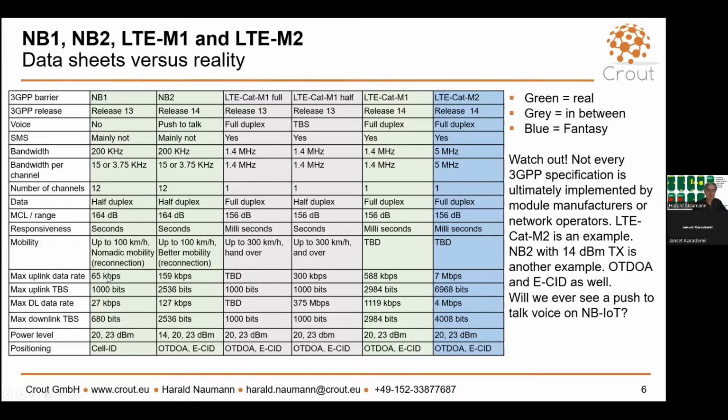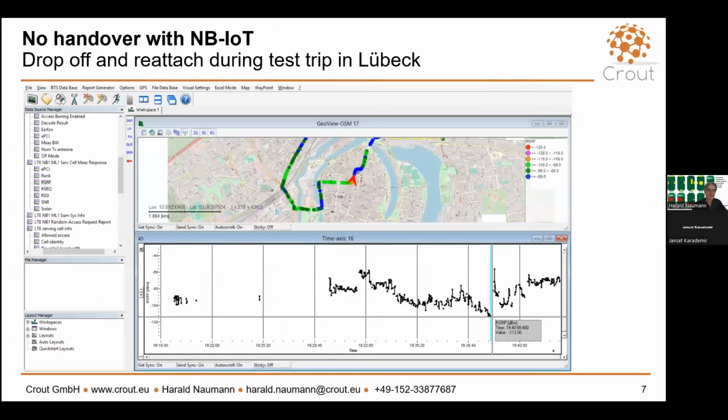Narrowband IoT is in general half duplex, and M1 we can run in full duplex. So the speed with M1 is higher, and the energy consumption is close to the same. The connection, the reattach, needs an amount of energy, and after that we transfer data. If you have to transfer a little bit more data, then M1 is already better than narrowband IoT. Drop off and reattach.